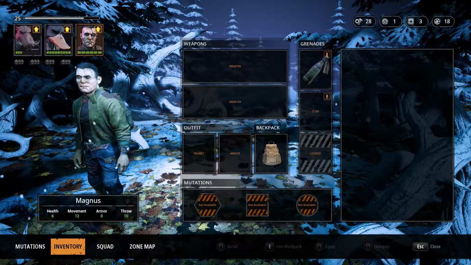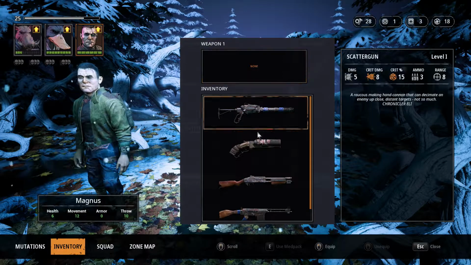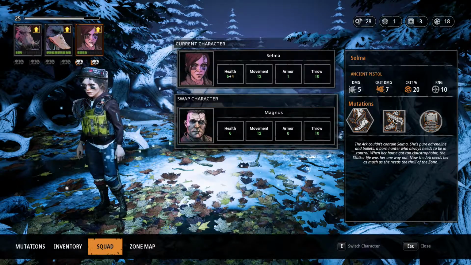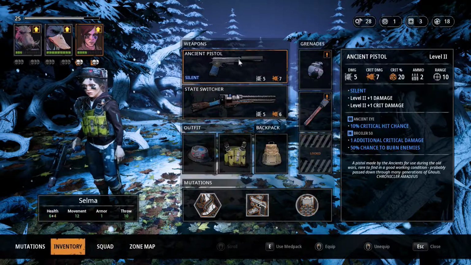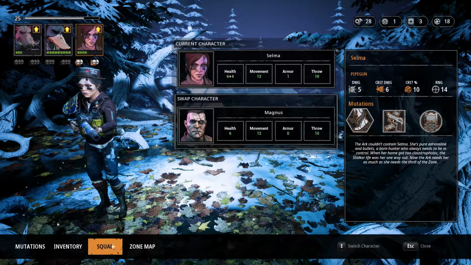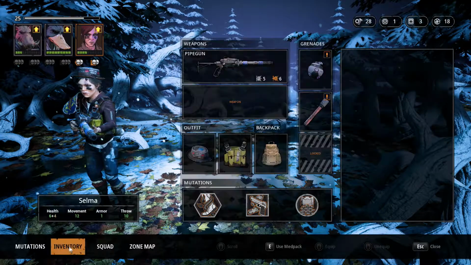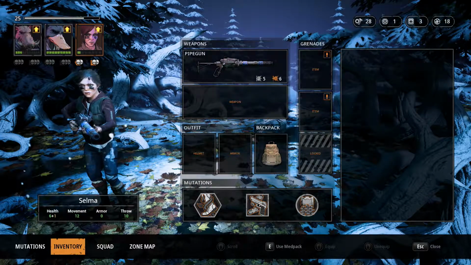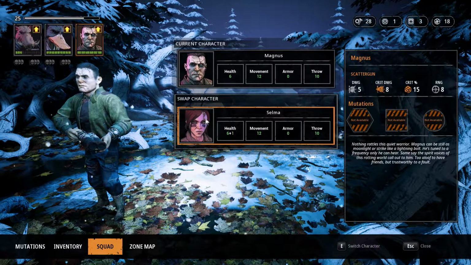Well, first, we gotta switch him out. All characters need to have a primary weapon equipped. Okay, you can have that for now. We need to get her back in so we can take her weapon, because we're at least going to try out Magnus for a while. And you can have the pipe gun. Oh, wait, but we want to take the armor, too. Yeah, so we'll leave her just like that for now. Let's check out Magnus.